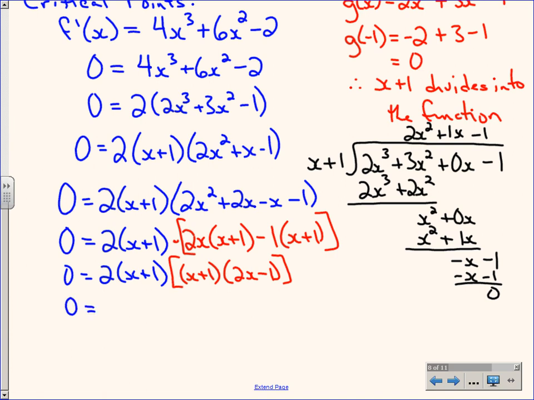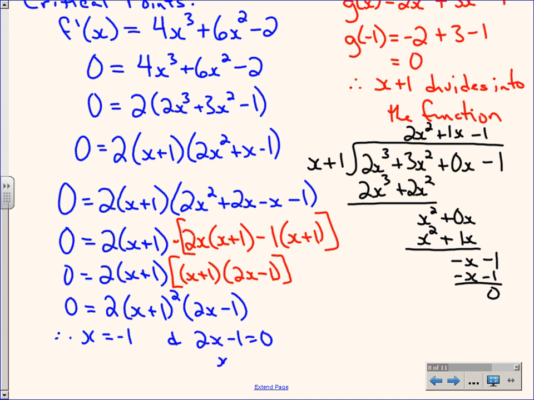We had to use our long division, and then we had a tough trinomial to handle still too. We end up getting to here though. So we've done well in the end, assuming I haven't made a calculation error, which, man, I'm hoping I haven't. Remember, we're finding our critical points, right? So our solutions were x equals minus 1, and this other one, 2x minus 1 equals 0, which means x is equal to a half. Those are our critical numbers. Those are the locations where we're going to have critical points. We have horizontal tangents at x equals negative 1 and at x equals a half.